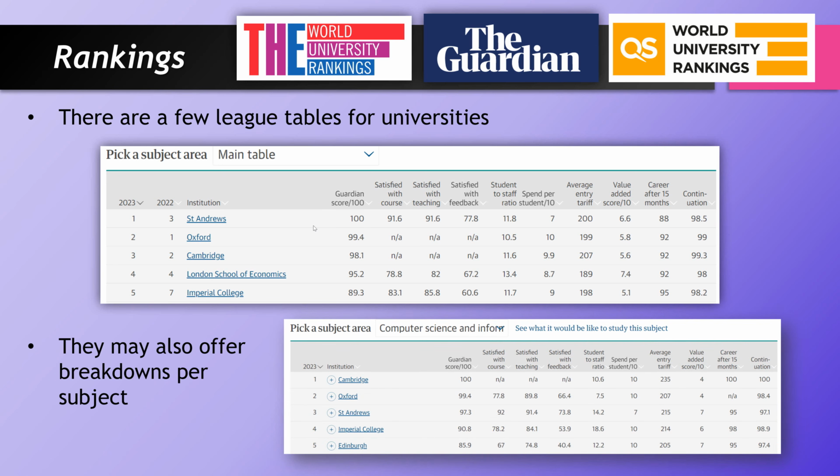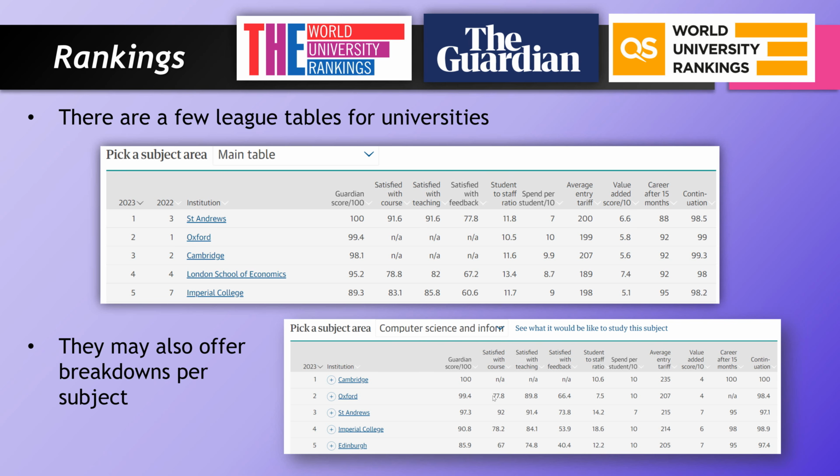This one at the top is just for every subject. So you can see for computer science, the top 5 is a tiny bit different. So we're losing LSE, which is not really focused on the sciences, which makes sense. But the order might be a little bit different. There are some different numbers. I think it's good to look at the second table because different subjects may not be equal within one university.